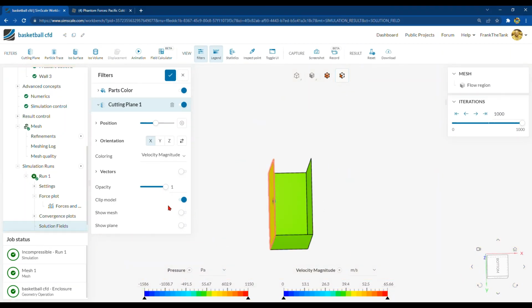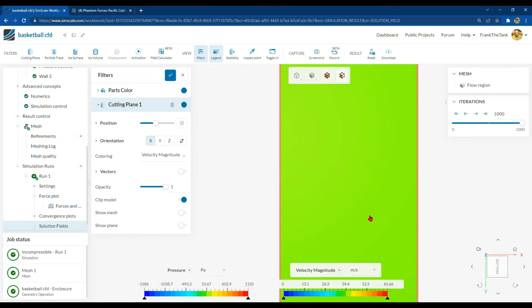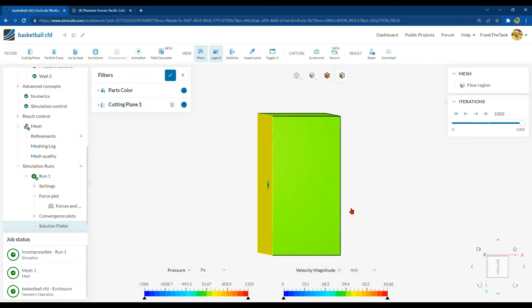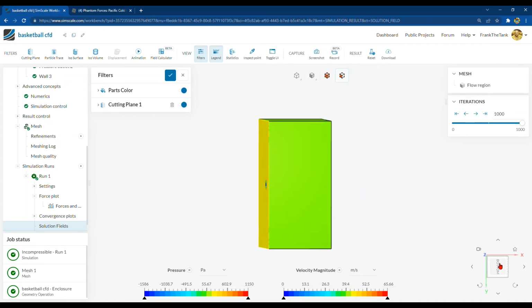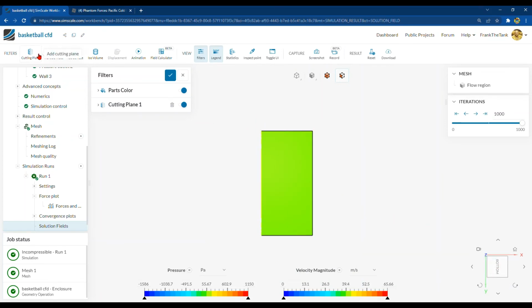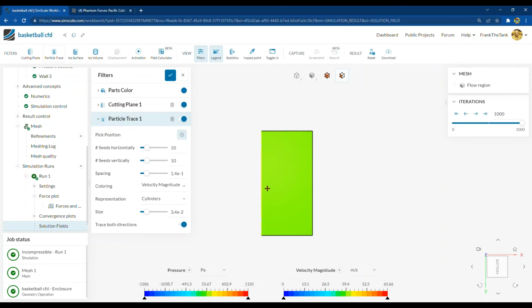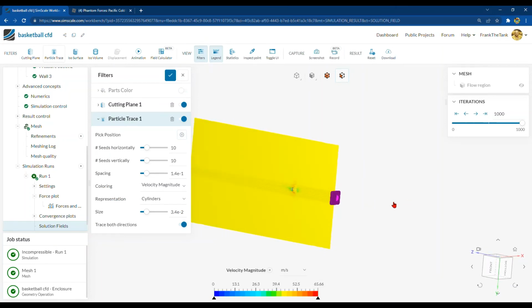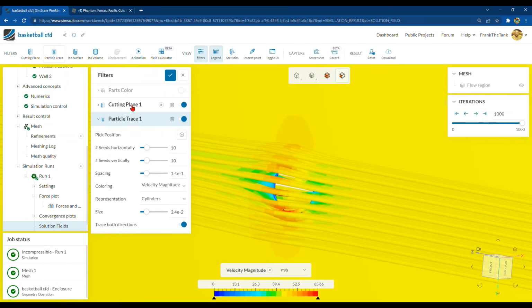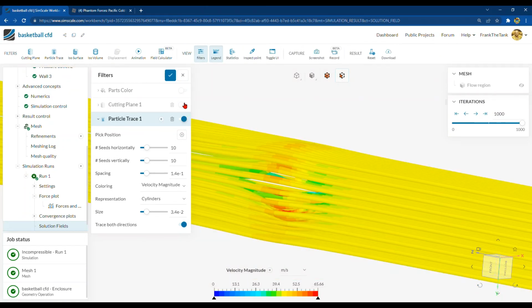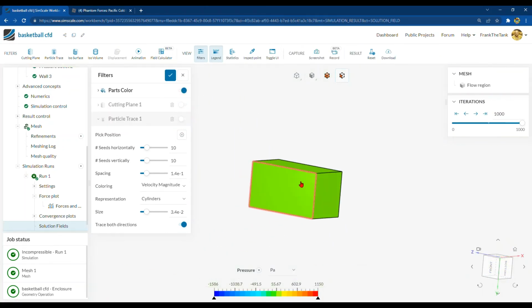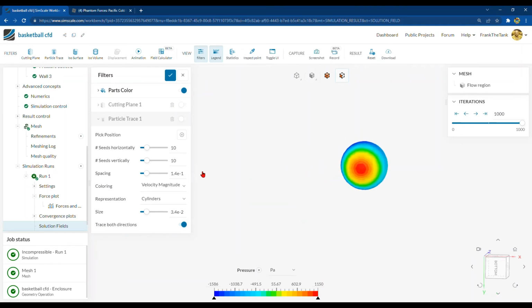You can visualize this by adding something called a particle trace, where you can simulate the ball, hide all the other faces like this, so you can just see the ball. And you see the force on the ball.